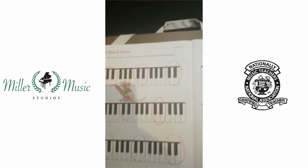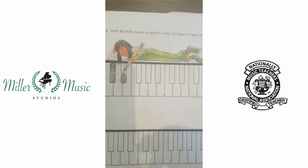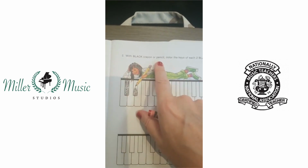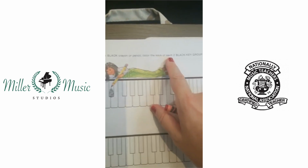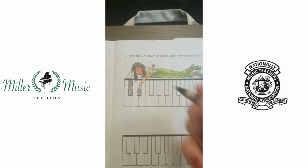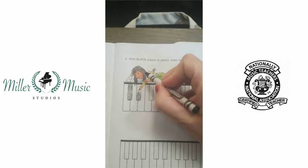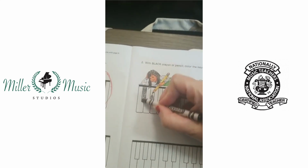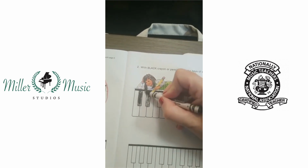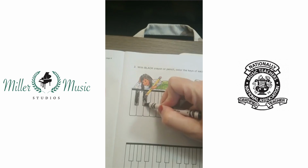So, does your page look like this? Okay, very good. Now let's go to page 7. On page 7, we're going to use a black crayon or pencil to color the keys of each 2 black key group. I like to use a black crayon. So this little girl was helpful. She began lightly on this group of 2 black keys. Try to stay inside the lines.